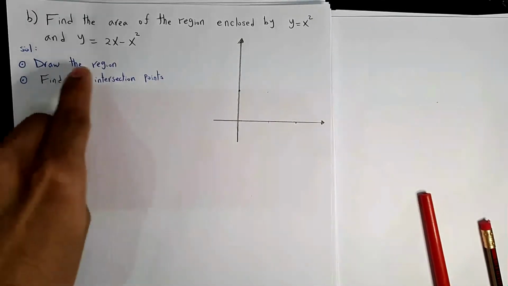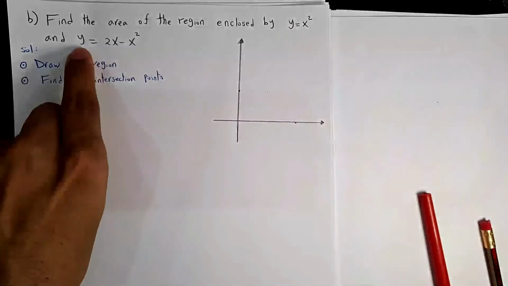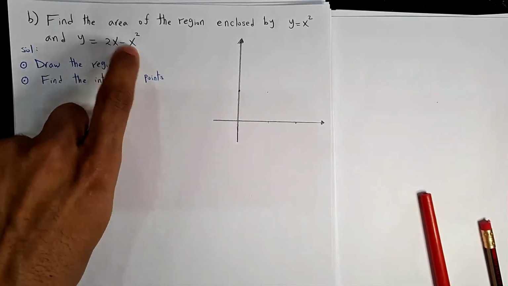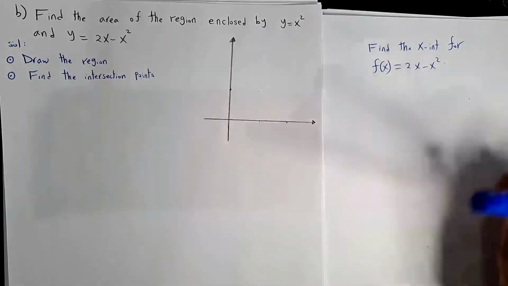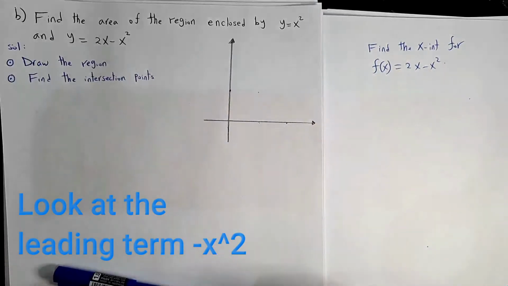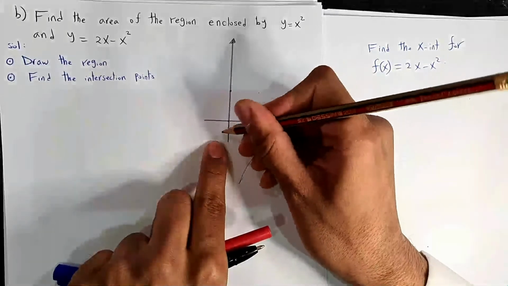First of all, you need to draw the region. Y equal x square, it is easy for us. Don't worry about this. Y equal to 2x minus x square. What is this? Is this a circle or what? Write in the chat. You have 10 seconds. Clearly, this is a parabola, open downward. The graph will be something like this. This is y equal minus x square. I mean, it will be this way.